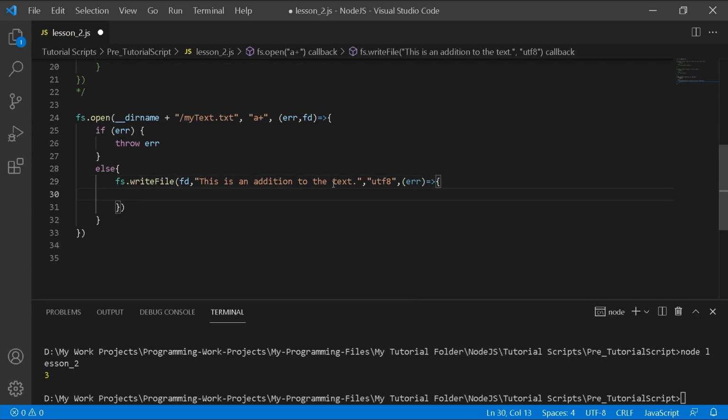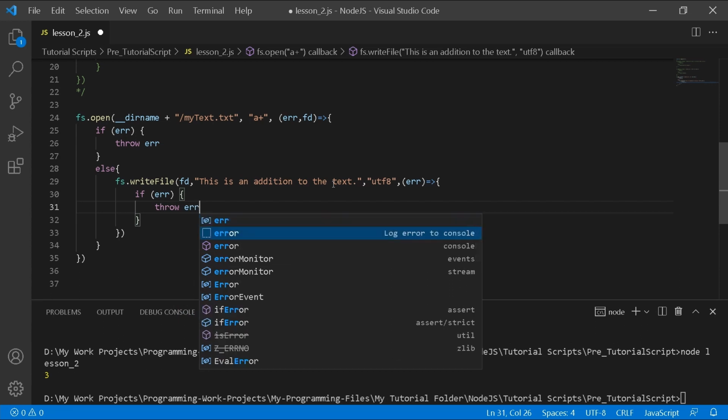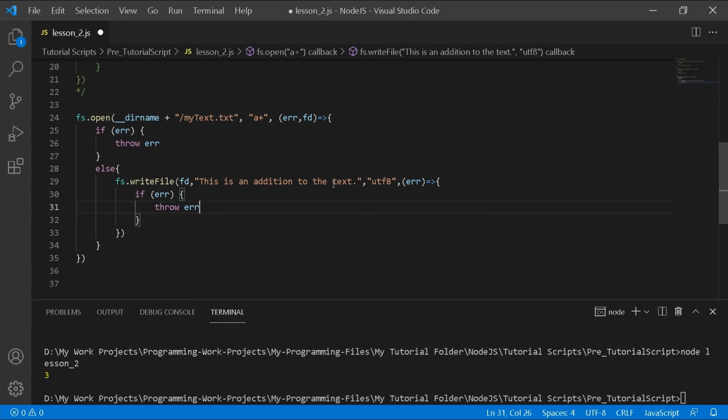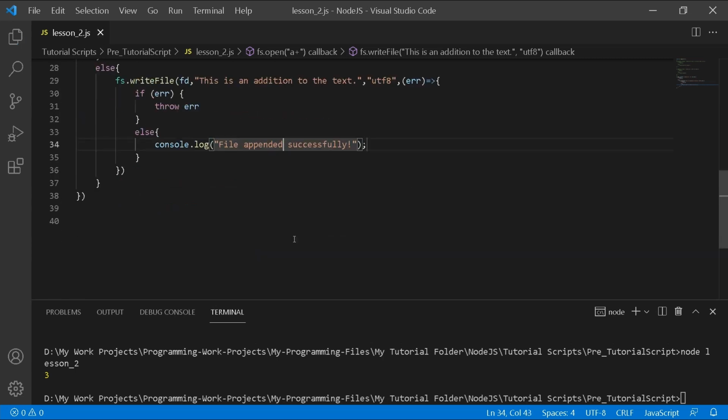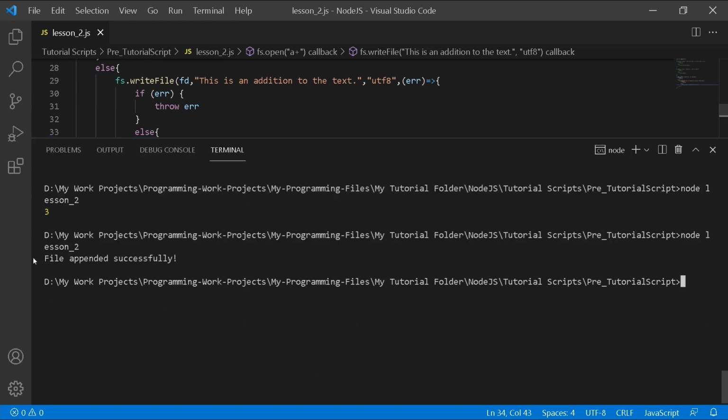Say if error, then please throw error, else show me what you've got. So we will log file appended successfully. If that's the message that we get, then it means that it's good news. Okay, cool. So there we go, file appended successfully.